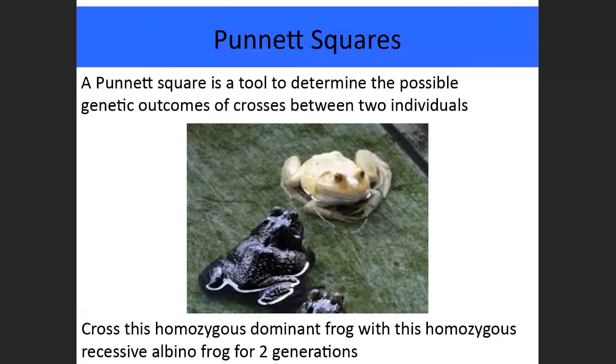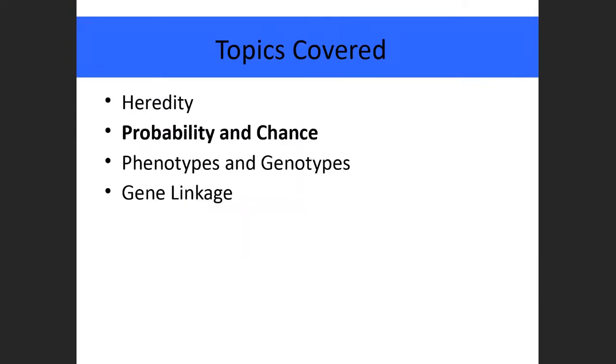Okay, so we just did these frogs, and we ended up saying, remember, like 75% would be black in the F2, and 25% would be white. Well, that's the probability, right? We're working with the probabilities. If you flip a coin, the probability is that 50% of the time you'll get heads, 50% of the time you'll get tails, but you don't always actually get those numbers, right? So that's where chance comes into play.